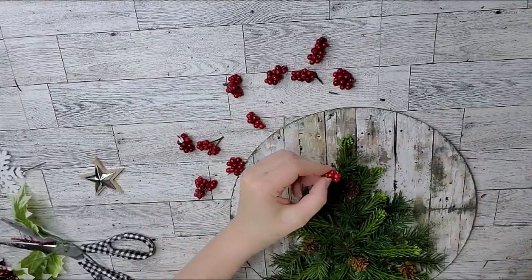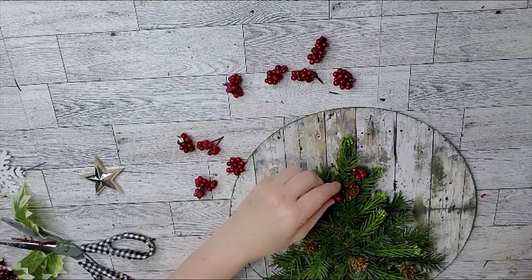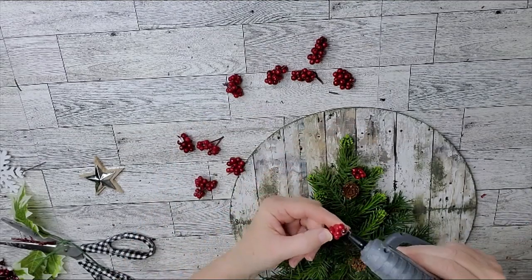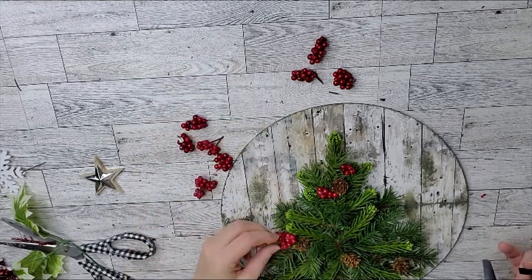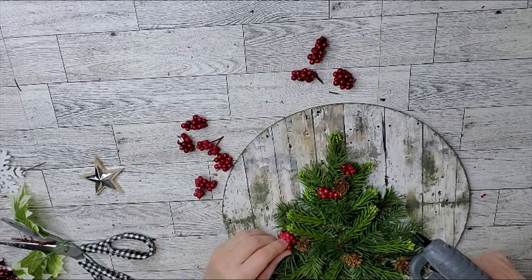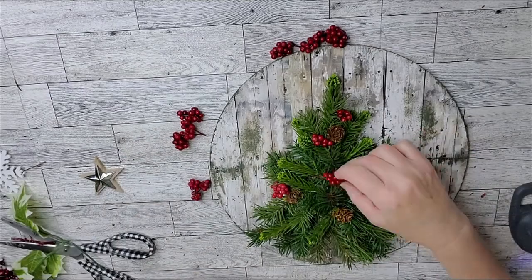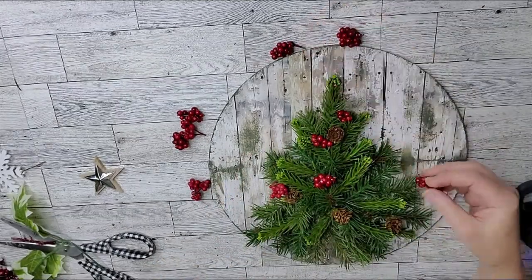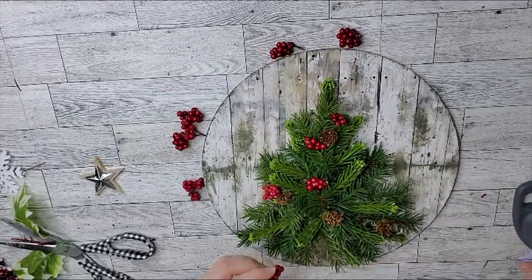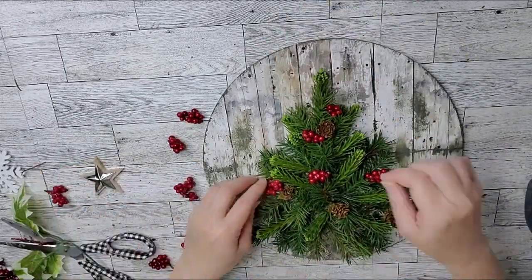All right, the next thing I want to do is just add some color. I'm not going to put any kind of ornaments on here. I know the picture had some red berries and some ribbons going through it, but I'm basically just going to put my red berries on here and nothing else. I kind of like having the few pine cones and red berries and the greenery, and I think that's enough. Just trying to figure out the placement of where I want to put my little berry bunches.